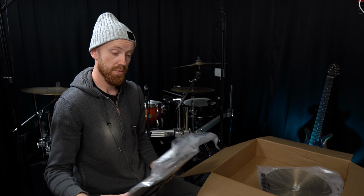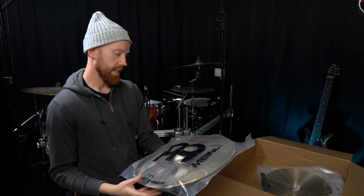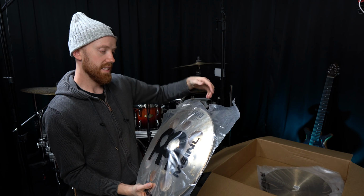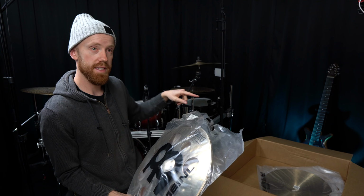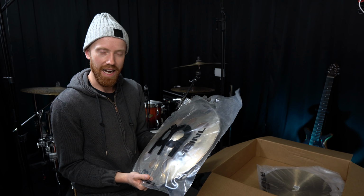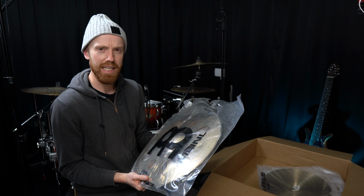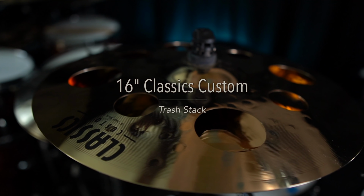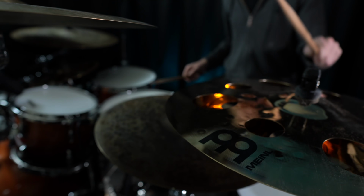This one was a priority for me. This is the Classics Custom Trash Stack, and it's a bigger version of this stack I have here. I wanted something that would kind of sound like a backbeat, almost like an electronic snare. So I ended up going with the 16-inch Classics Custom Trash Stack, and I think it sounds awesome.